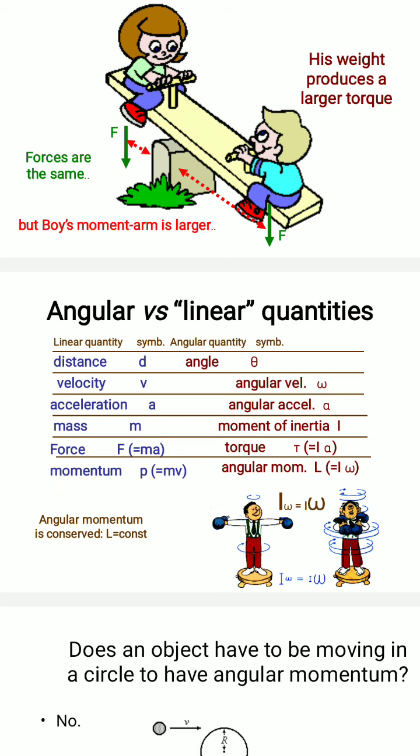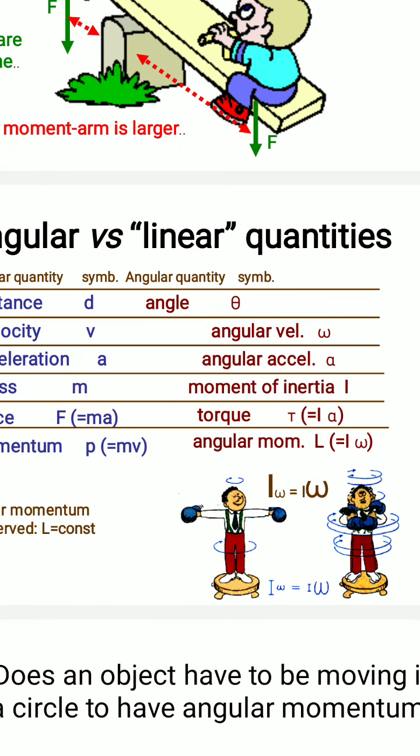Whatever the situation, L is always constant for a system. Here, the system is as shown in the picture. The person is rotating with both arms spread. The first picture shows a larger I, but omega is smaller. I is large means the moment of inertia is large. How does moment of inertia depend on the mass and the distance?